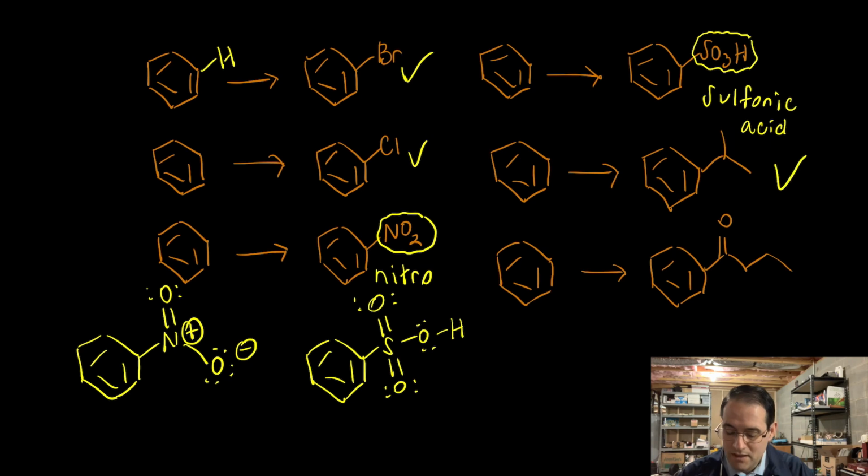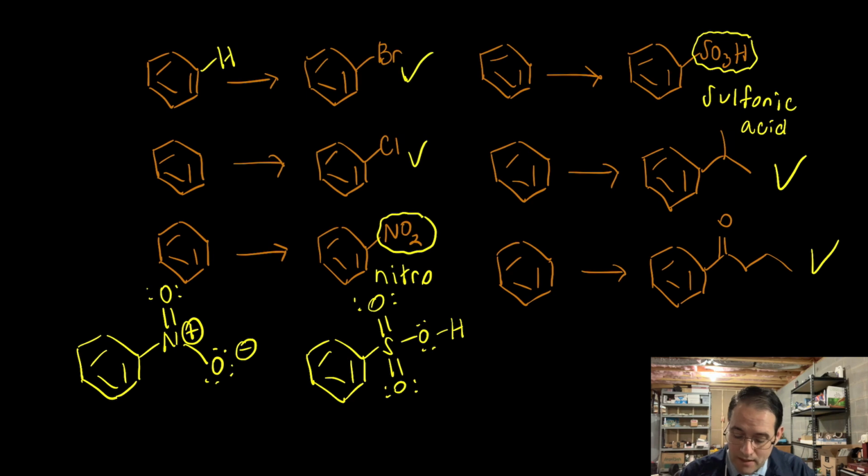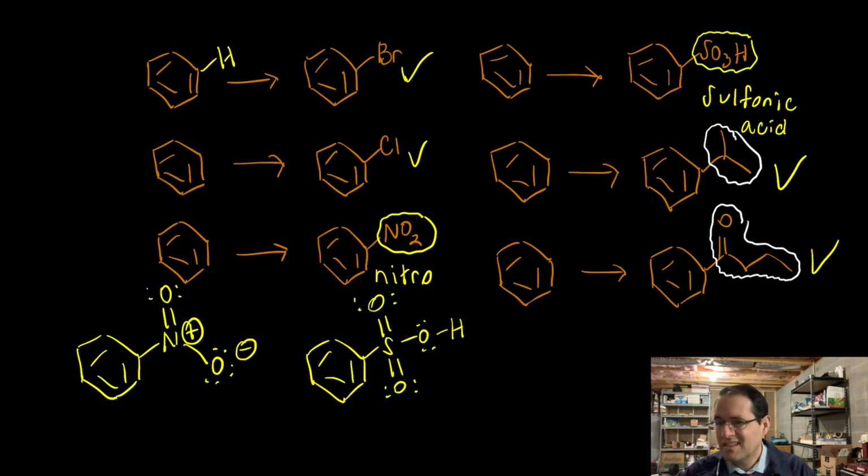Here we have 2 reactions that are similar. We're creating carbon-carbon bonds, so keep an eye out for these 2 reactions when they're covered. In this first reaction, we're installing an alkyl group, so this comes from a Friedel-Crafts alkylation reaction, and in the second reaction we're forming an acyl group, and this comes from a Friedel-Crafts acylation. Acyl and acylation are new vocabulary words, but basically we're making a ketone, okay? So this is a ketone functional group here, okay?